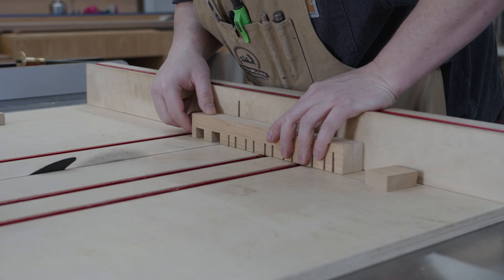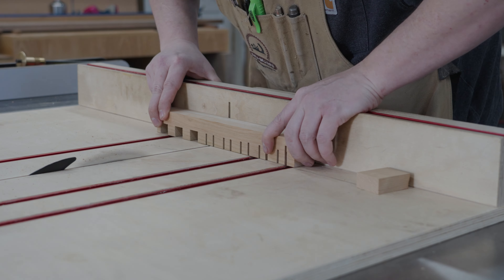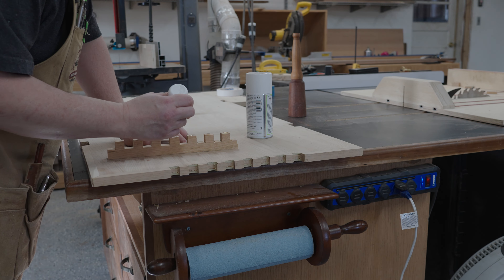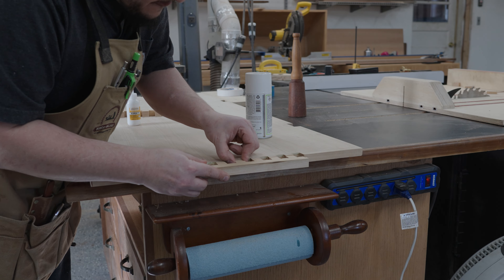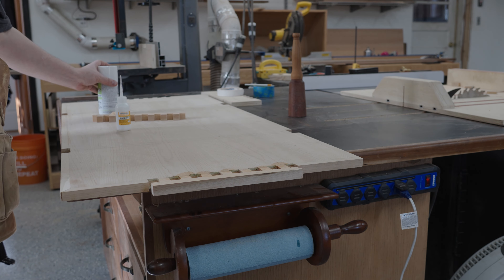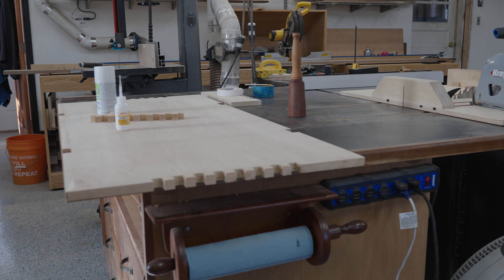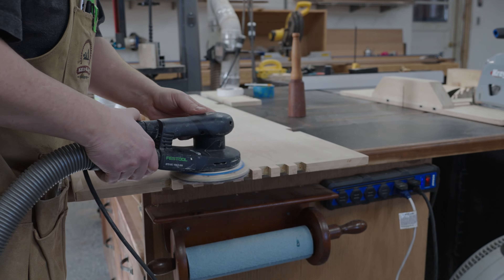The only bad thing about this method is using a normal blade to remove this much material — it's just time consuming and would have been much faster with a dado blade. Now we can glue the pieces in, and here's why the depth really didn't matter: most of this is going to be cut off anyways, we only needed about half an inch. Normally I'd be against using CA glue, but since we're going to be gluing in the spacers anyway that'll provide plenty of support. With a quick pass of the track saw and a little bit of sanding we can fix our tearout problem. The glue line will be hidden by the spacers.